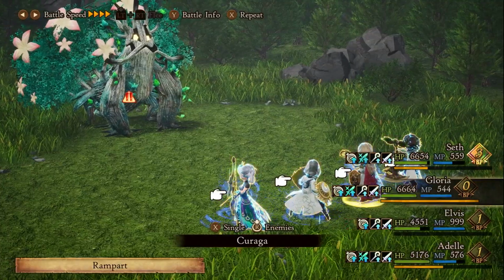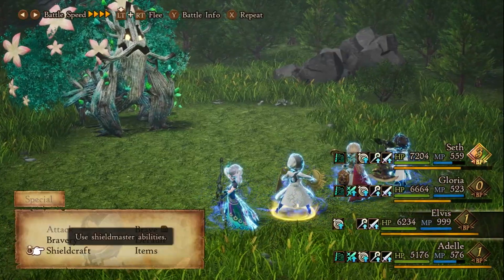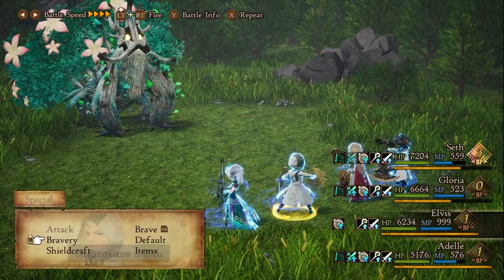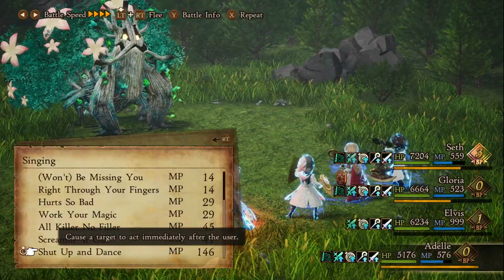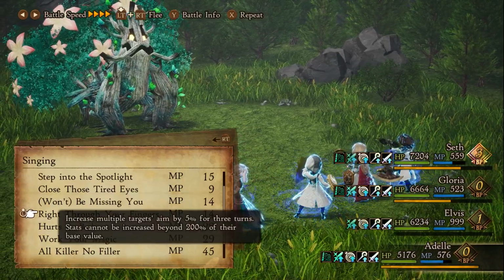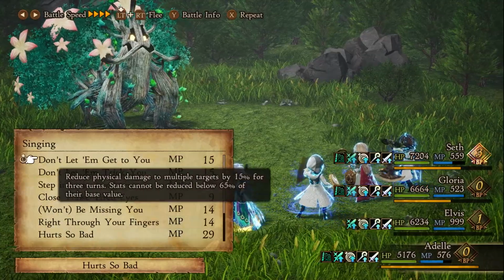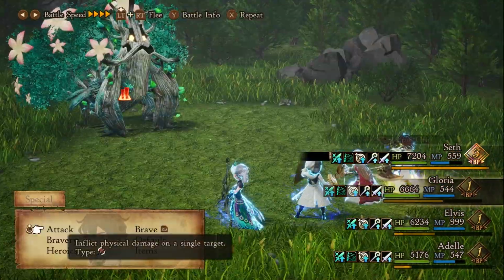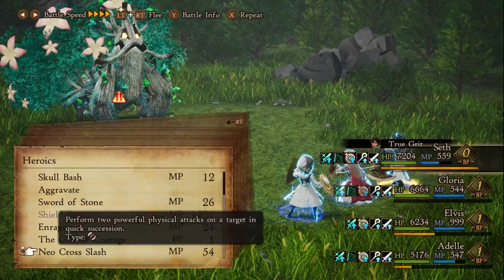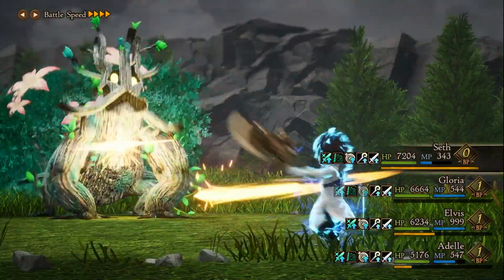Actually, Elvis is a little low, too, so let's just Kiraga everyone. There we go. Got that extra shield. We'll actually just bodyguard Adele, since she's the weakest party member in terms of defenses. We will boost our attack power again, and then we'll just do one extra. Go ahead and default with Gloria, and then go over to Elvis, Seth's turn, and Neo Cross Slash her way to victory. Look at all of that damage.